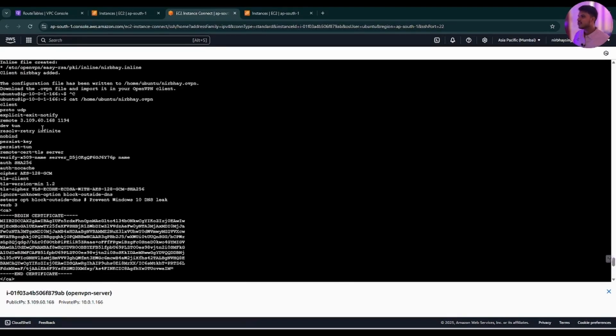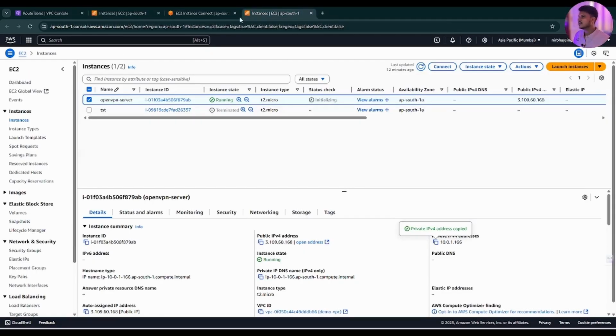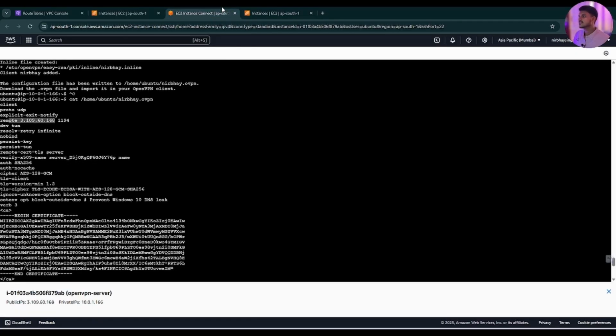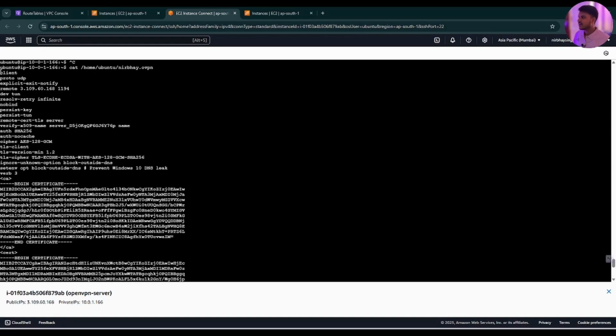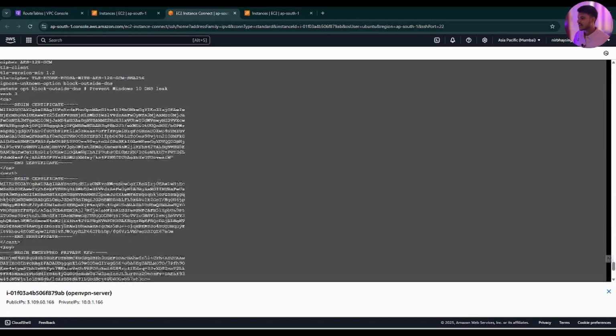One thing you need to make sure is that this remote IP matches the public IP of your EC2 instance. So what was the public IP of our EC2 instance? It was 3.109.60.168. Okay, so it is the same. Sometimes it differs, and that time we need to make changes in this configuration file also. As this time it is normal, we can ignore this. I have already copied this configuration from this client.